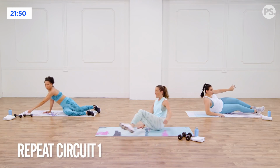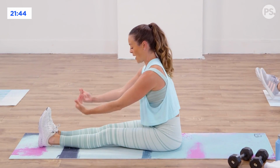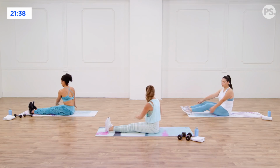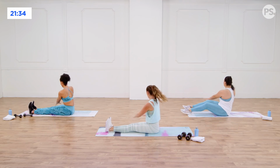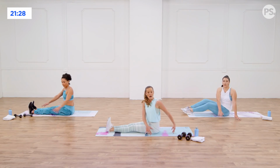Come back into that seated position. Legs are out straight. Toes are up nice and tall. Bend forward. I want you to kind of reach towards those toes. Now twist, twist, back and forth, back and forth. Pull the belly button in towards the spine, right? Really keep that upright posture. All the muscles of your spine are flexing right now to try to keep this posture.